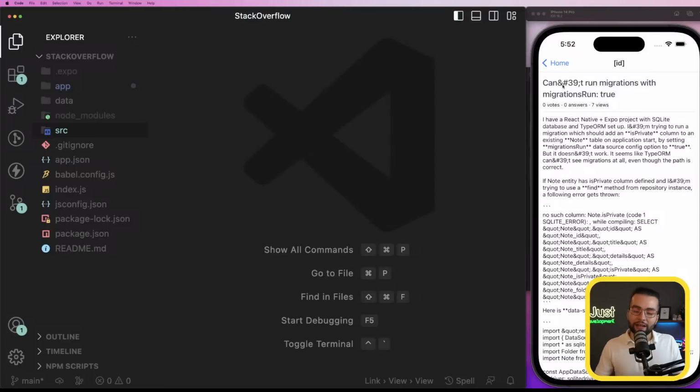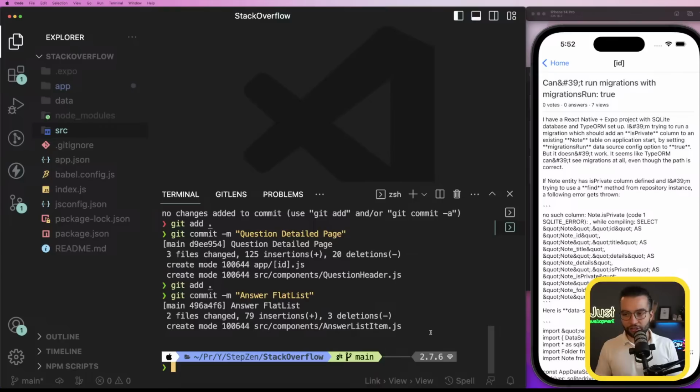But our platform does not decode them automatically. So what we have to do is install a library called HTML entities that will help us decode this text and actually render the normal text.